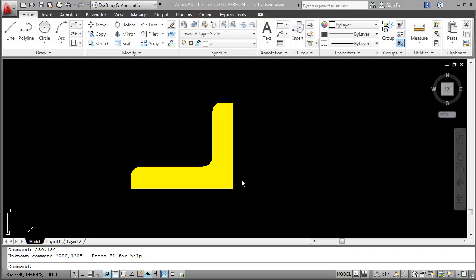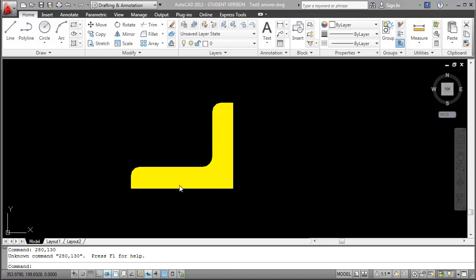This object has a hatch button, and we know the hatch has to be bounded by some objects. So in this case, although we can't see them, we know that there are two lines which form a right angle, and some other lines with rounded corners. So the rounded corners could be done using fillets on straight lines. The object has a base point, and we need to start from the base point this time.